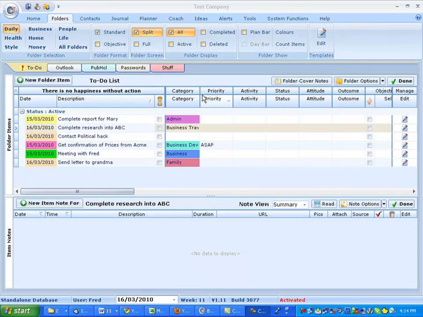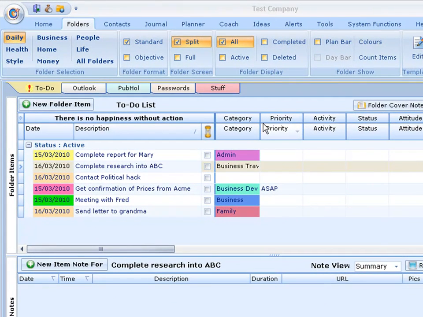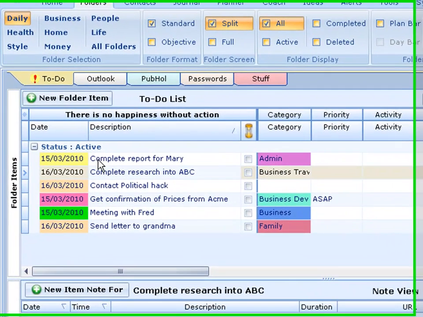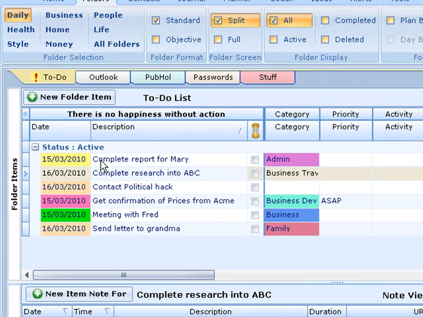Good day. We are going to look at various controls that we have to manipulate the information once we have it in our folders. Clearly, the items we want to be able to move or copy or do any of those things. Now, there are several ways in which this can be selected.